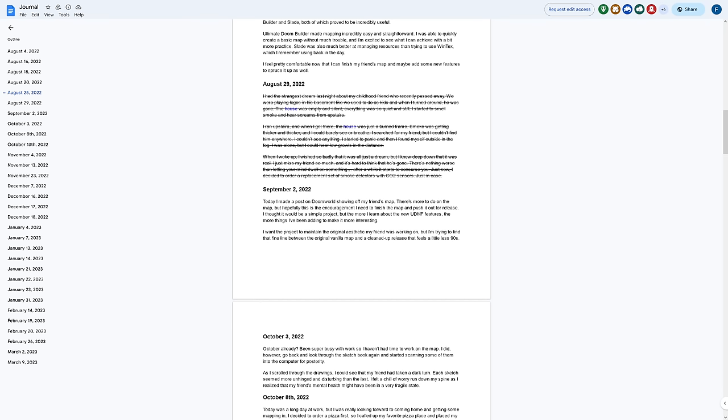August 29th, 2022. I had the strangest dream last night about my childhood friend who recently passed away. We were playing Legos in his basement like we used to do as kids, and when I turned around, he was gone. The house was empty and silent. Everything was so quiet and still. I started to smell smoke and hear screams from upstairs. I ran upstairs, and when I got there, the house was just a burned frame.